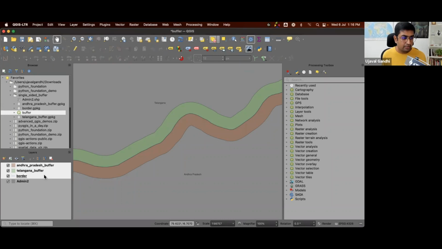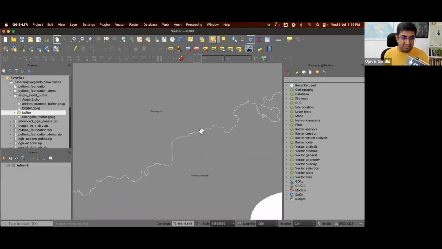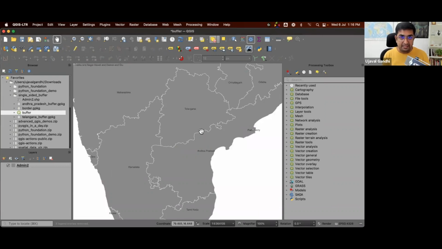So let's get started. So I'm going to remove all these layers and we're going to start from the beginning. So here I have a shapefile. This is a regular polygon shapefile. You can see at the bottom right, the projection of this layer is in EPSG 4326, which is lat long, the units are degrees. This projection, geographic projection, is not suitable for analyzing distances such as buffers.